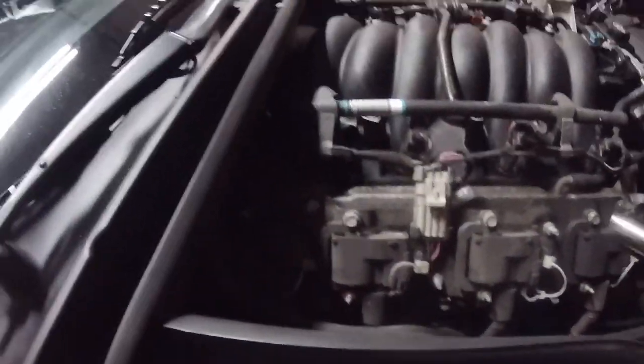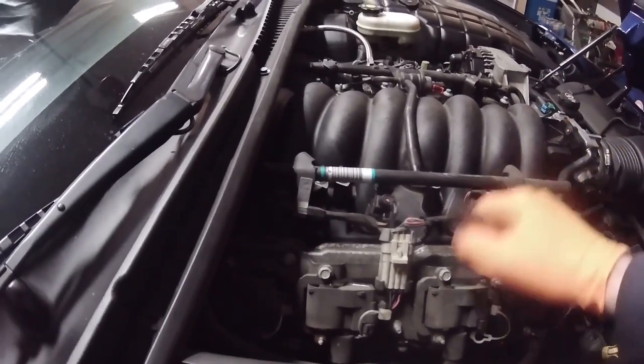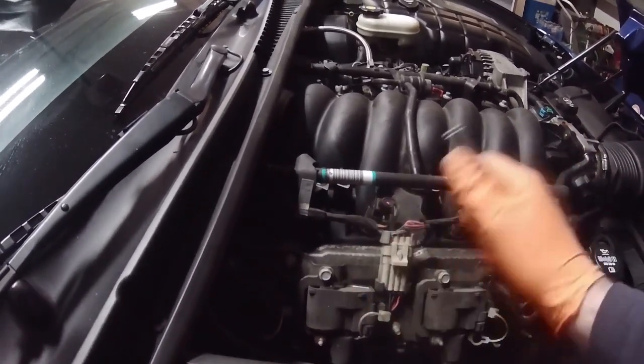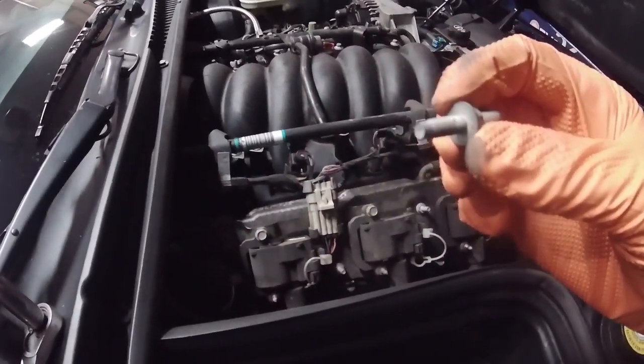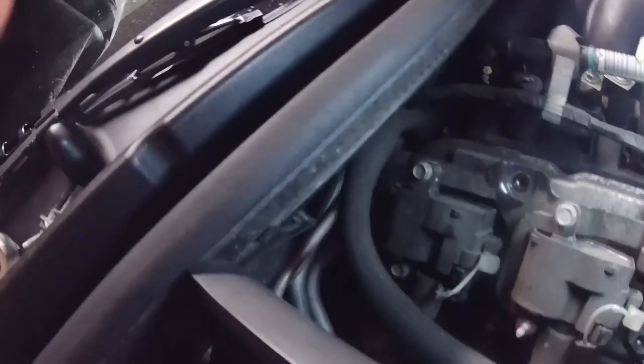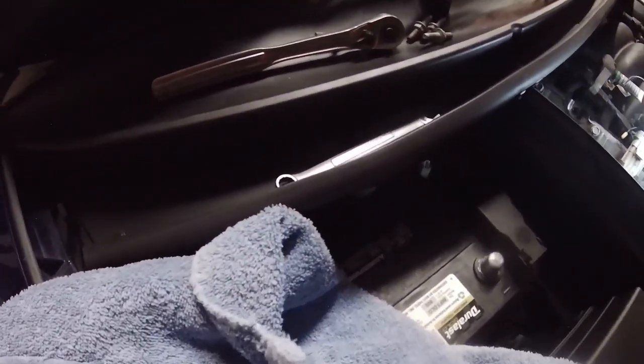But it looks like there's 1, 2, 3, 4, 5 bolts holding this on. But the other one you can see is back there. Not really sure how you're supposed to get that off.